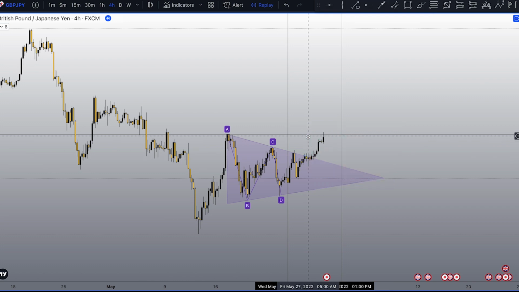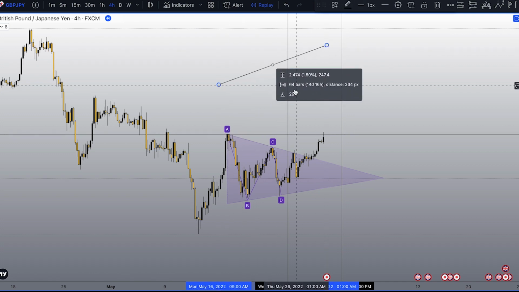The second thing we would do, and the more enticing thing, is that we would like to trade a little bit longer, a little bit bigger. Okay, so another way to do that is there's this tool called the info line that nobody really uses. And what it does is when you drop it, it shows you from A to B, from beginning to end, a lot of information. Number one, how many bars from beginning to end, how much time, how much distance, how many pips is the trajectory, and then, what's most important, is the degree of the trajectory.